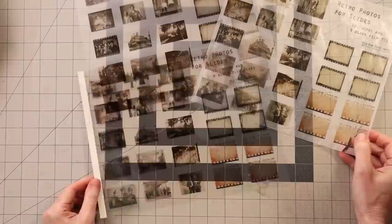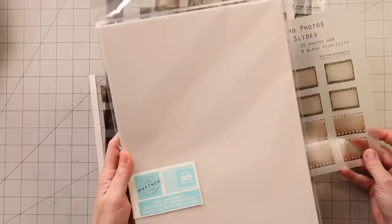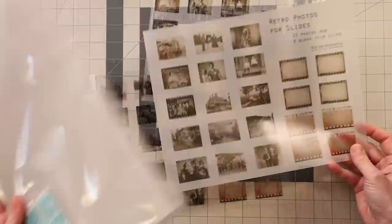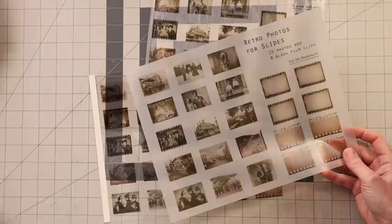So for the slides themselves on the inside, I printed on three different things to show you different options. So this one was printed on printable vellum. Where did I get this? I think I got this on Amazon. I think it's already on my favorites page. So this one is the Gartner vellum sheets, and it says on the label that it is compatible with most printers. So take that for what it's worth.